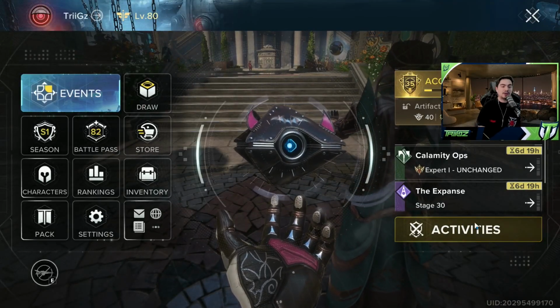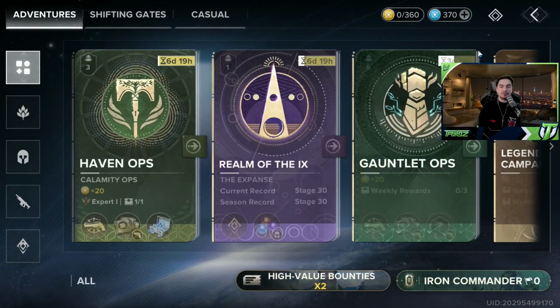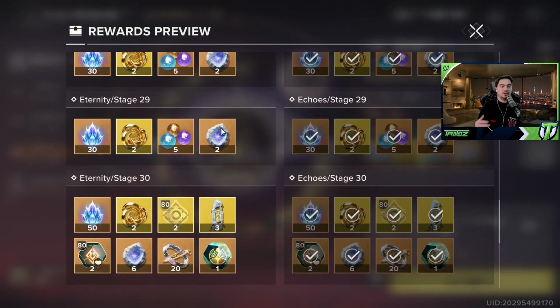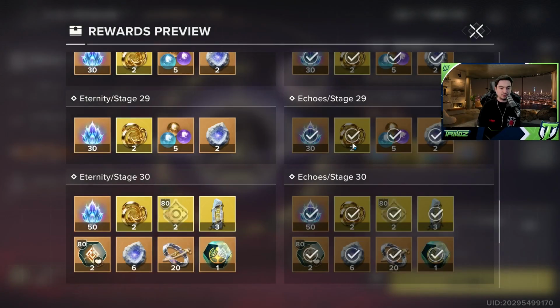So you also have the expanse activities that will be resetting as well on that Thursday. So you are able to not only go and run the expanse now to get all the different elemental fruits and your Mobius cluster rewards from doing so, but you also are able to get some artifacts. You are able to get artifactual clusters, which we will need as well.